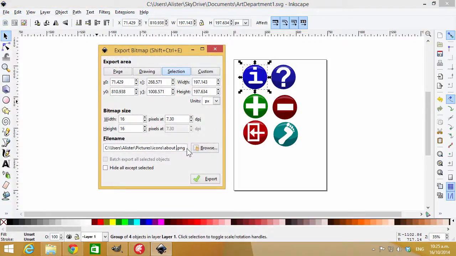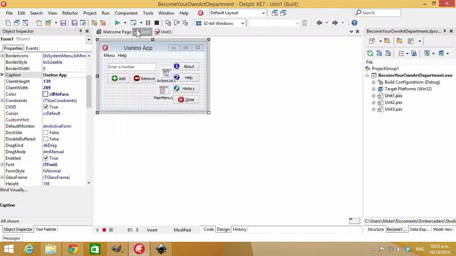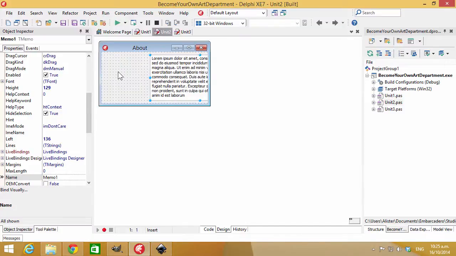It's going to be about 100, and make it 100 by 100 pixels. Back to Delphi. Shove that off to the side.